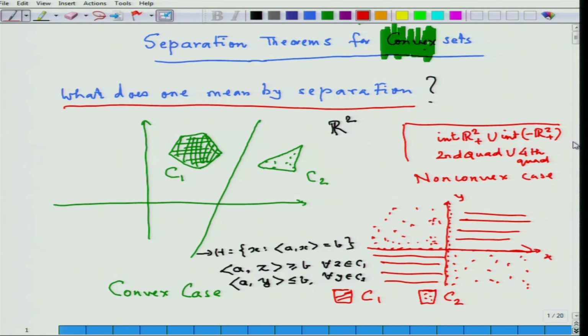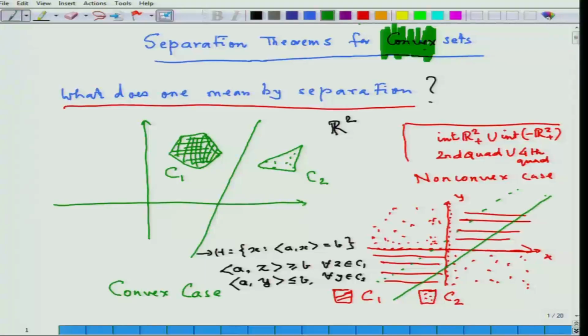Now, if you look at these two sets, this first one and the second one, they have empty intersection, but can you draw a line such that this set is on one side of the line and this set is on the other side of the line? Okay, let us try to draw a line. Whatever line you draw, you cannot put one of these sets into one part and the other set into the other part, that is, one in one half space, the other in the other half space. Whatever be your line, it really does not matter. This thing need not hold for the general non-convex case.